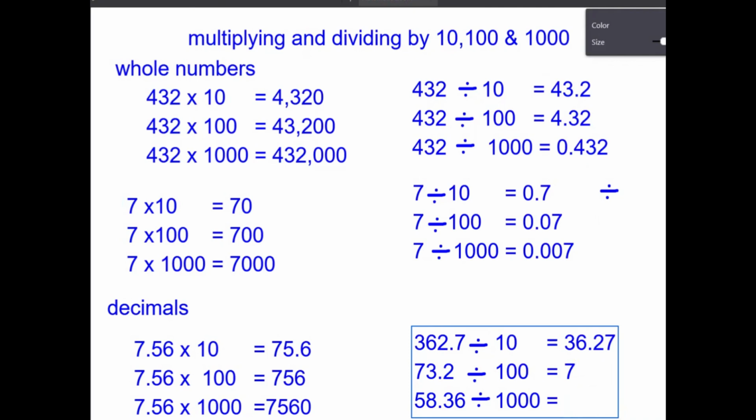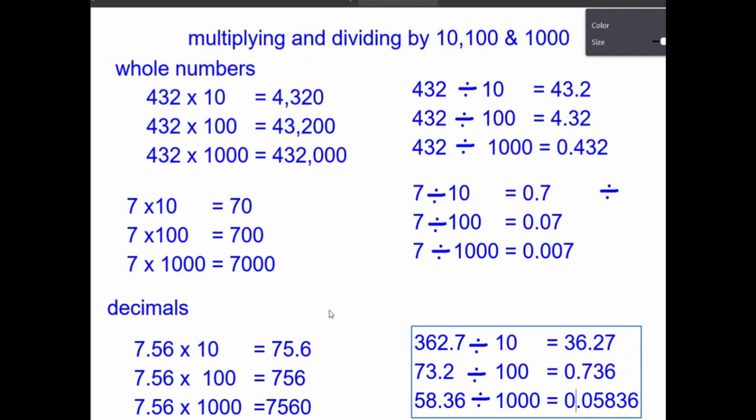Or sorry, here we need to move the decimal point to the left. It will go to the left two places. It's going to be 0.732. Because it was here, it will go 1, 2 places, and then the decimal point will be here. This is division. When we divide by 1,000, we move the decimal point to the left 3 places. We have 58.36. We need to move the decimal point to the left, like 1, 2. We don't have 3, so we put 0, and then we put our decimal point and 0 here.